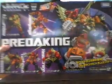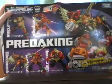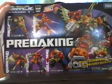So, here it is, Predaking in package. We like it. Let's get this guy out of the package, take a look at the figures, and see what they look like.